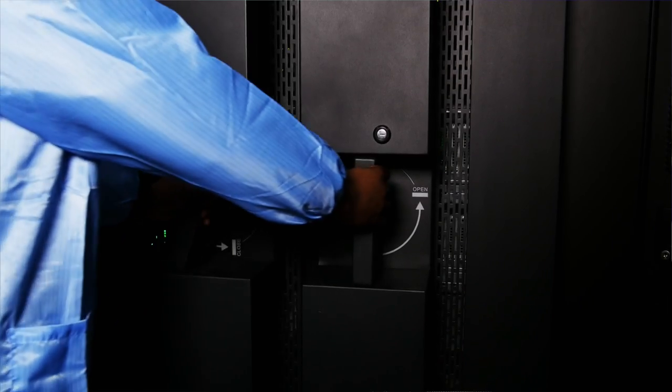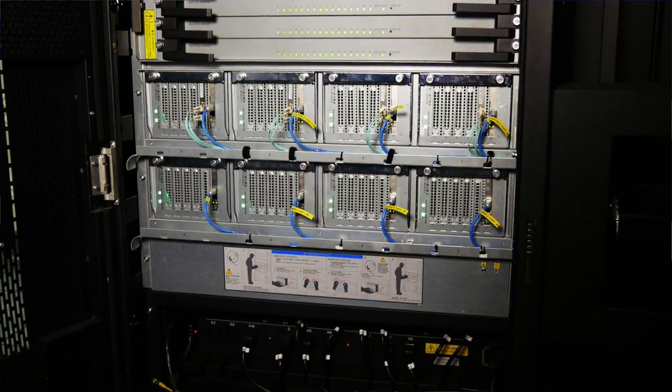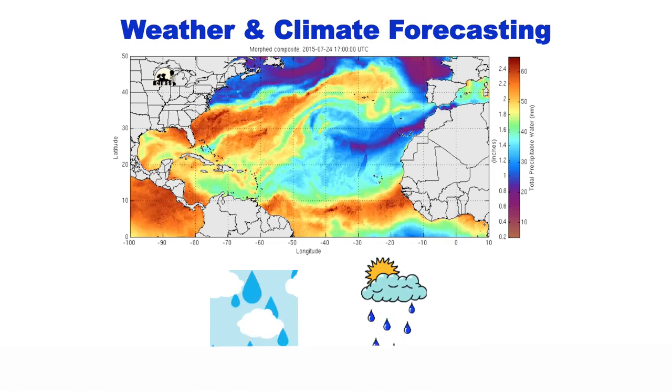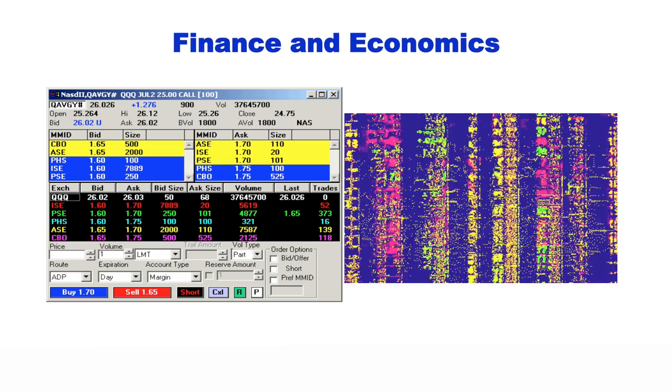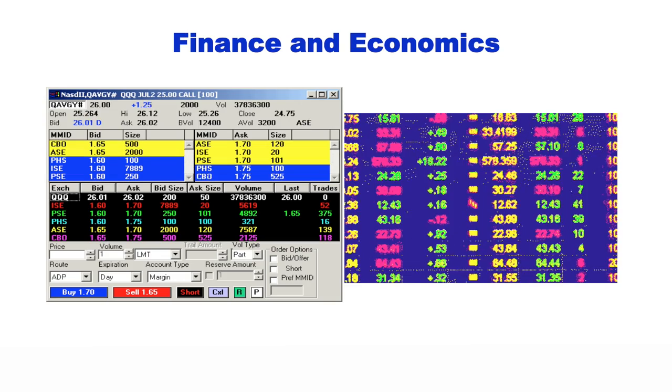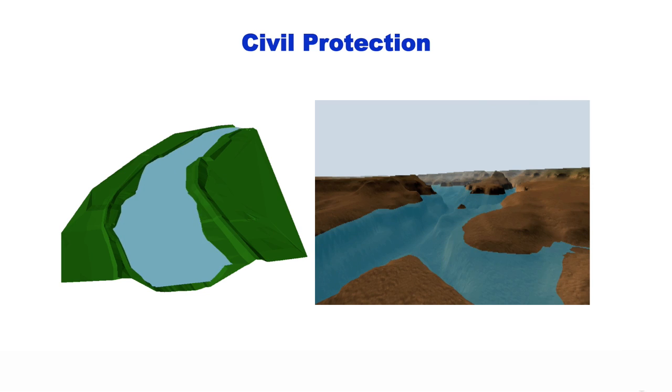The supercomputer that we have here is used in a number of application areas that is to do with agriculture, weather forecasting, mining and geoscience, there is the area of finance and commerce, there is the area of applied sciences and then there is the area of e-government itself.